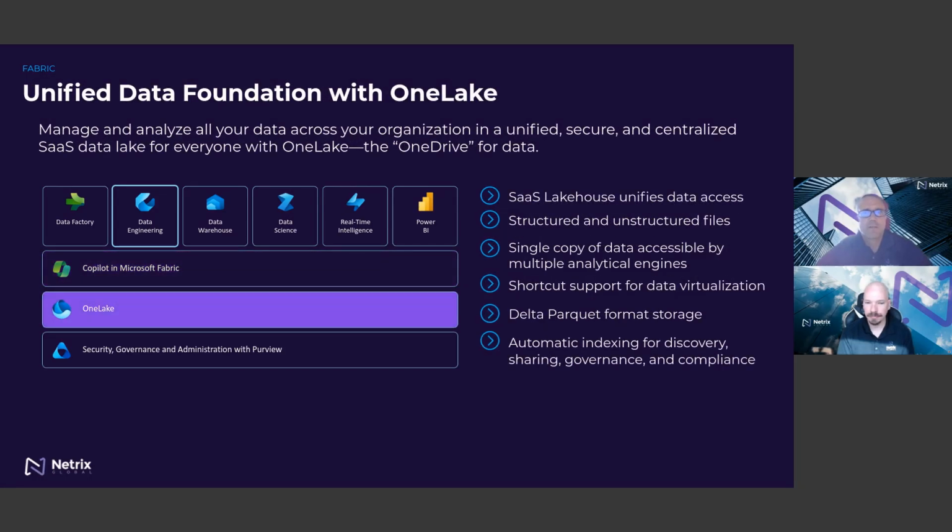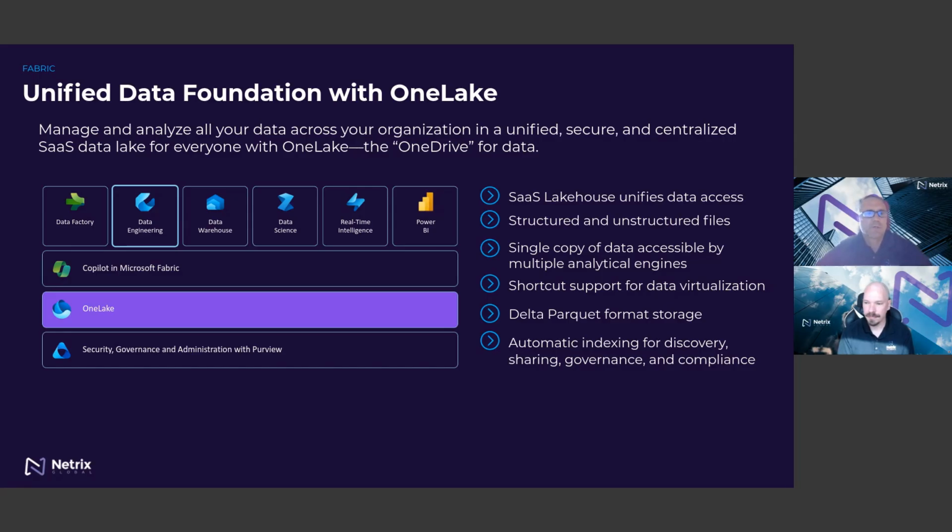OneLake. So OneLake, Microsoft likes to talk about this as sort of the OneDrive for your data. So it's a single place that really federates out all of your data. By leveraging shortcuts, you have access to Azure Data Lake Storage, you have access to structured data and unstructured data throughout a myriad of SaaS lakehouse sources that are available out there through both Azure and inside of Microsoft Fabric.